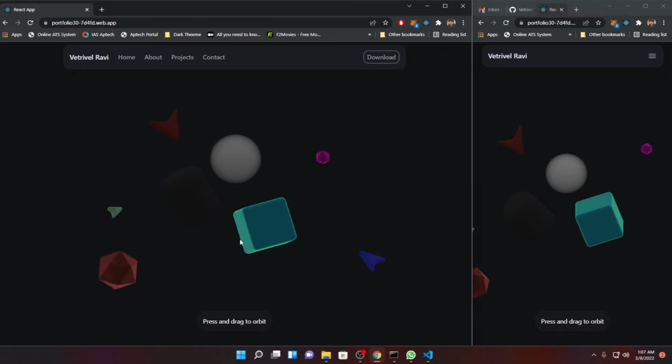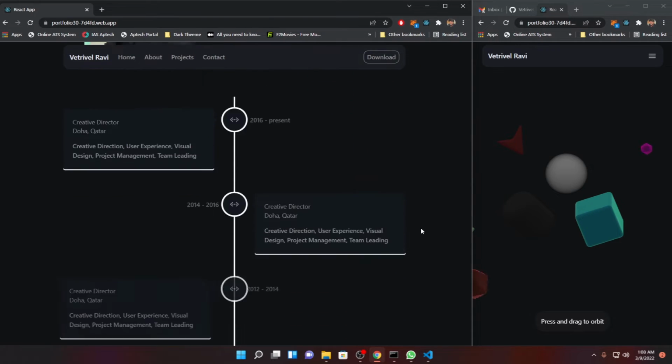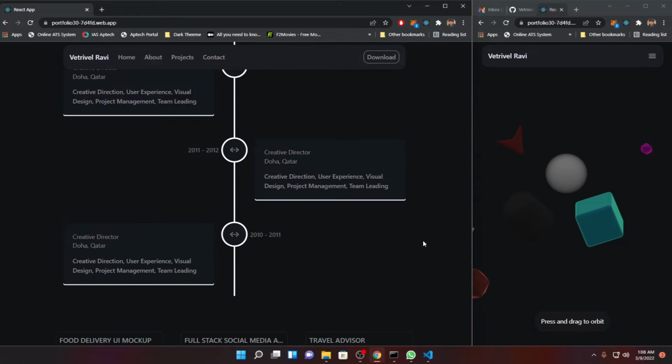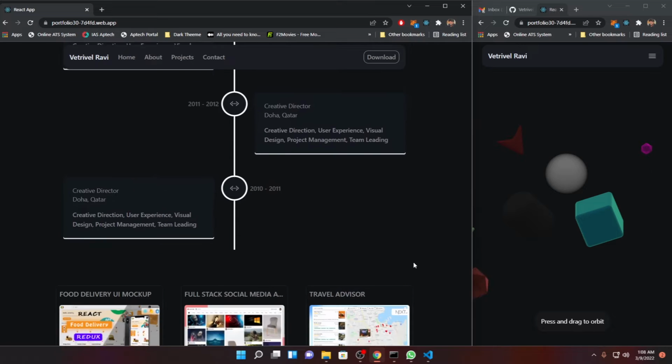Look at that. And this is completely responsive, so that's why I split it into two different screens. This is the main and this is the mobile screen. If I scroll down, you can see that we have this nice about section, and you can see it has this nice button which is nicely done by using Tailwind CSS. And if you scroll down, we have this timeline and it's animating perfectly, so you can add all your educational or work experience over here.